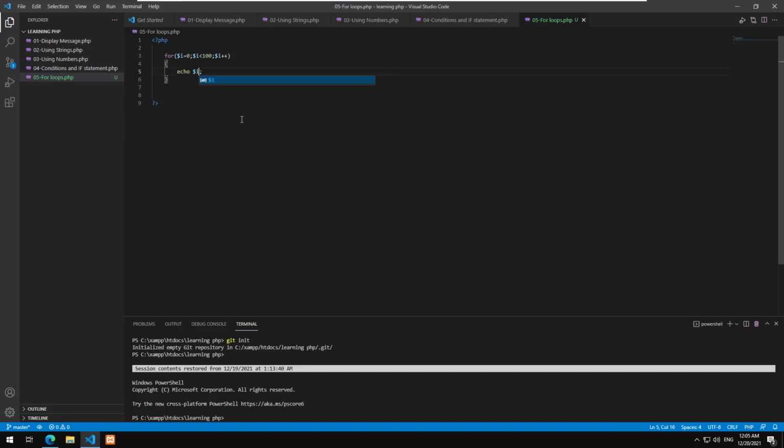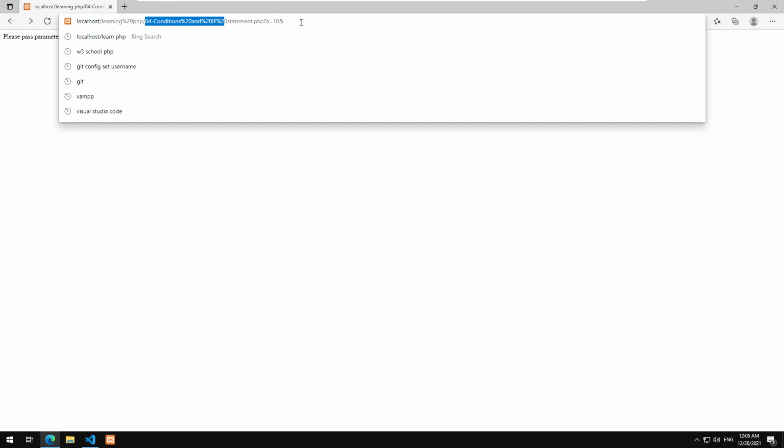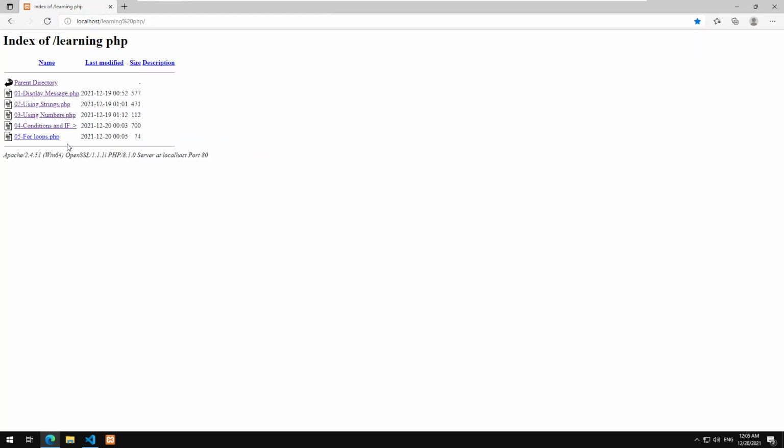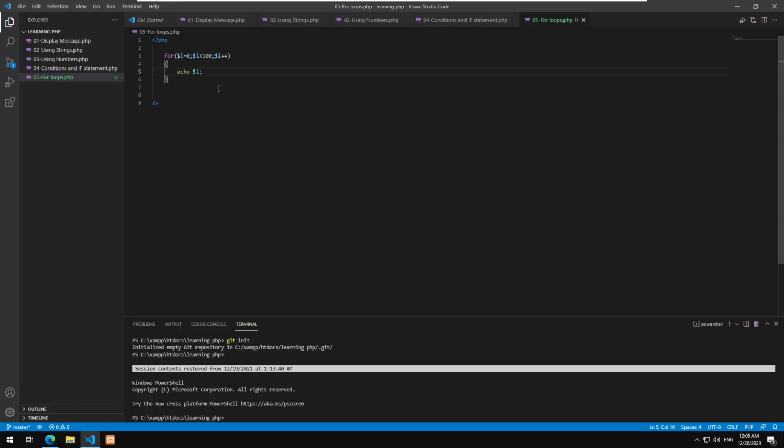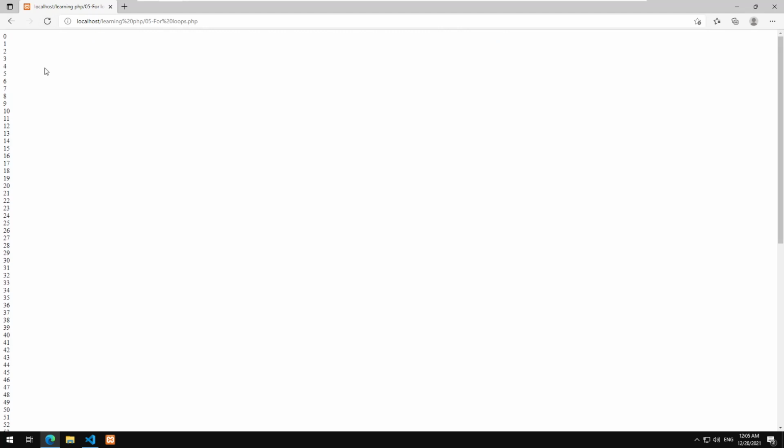Let me show the number alone first. So here, let me go back. Learning PHP. Okay, let me go here. So you can see this is 0, 1, 2, 3. So it's combining them together because this is how the browser displays them. The values are being streamed one after another. So we add this br slash and double quotation, and now we refresh, and we have the values from 0 to 99.